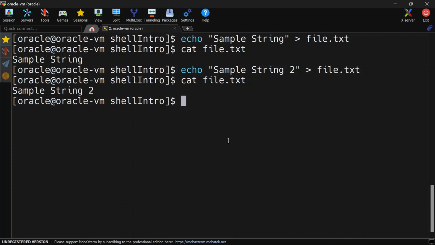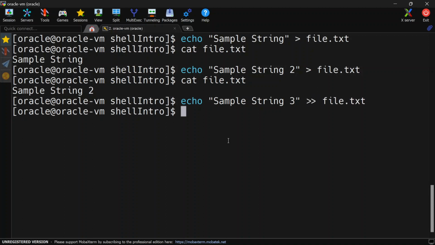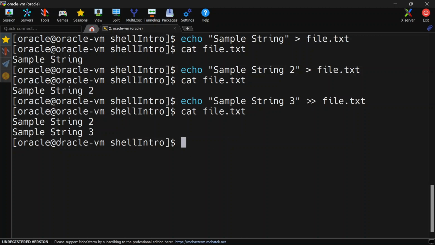But using two greater than symbols, you can append the value. So let's try to do it. Sample string 3. And this time we are going to use two greater than symbols. And it should append the string inside our file.txt. So let's open this file. And this time we have two strings in the file.